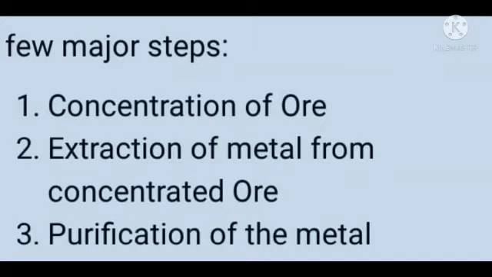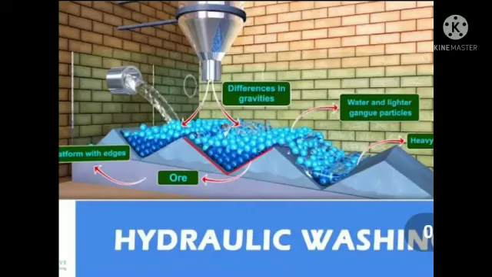First one, the concentration of ore. Here we are using the method of gravity separation. What is the other name for gravity separation? It's hydraulic washing. We know that you already studied this. The powdered ore is fed on the corrugated table. The table contains grooves, and the water is sent at high speed. The stream of water is passed over the crushed ore. So as a result, what happened? The lighter sand particles and the impurities are washed away by the water, whereas the heavier particles settle down on the grooves of the table. So this is the technique used for concentrating the ore, that is gravity separation or hydraulic washing.